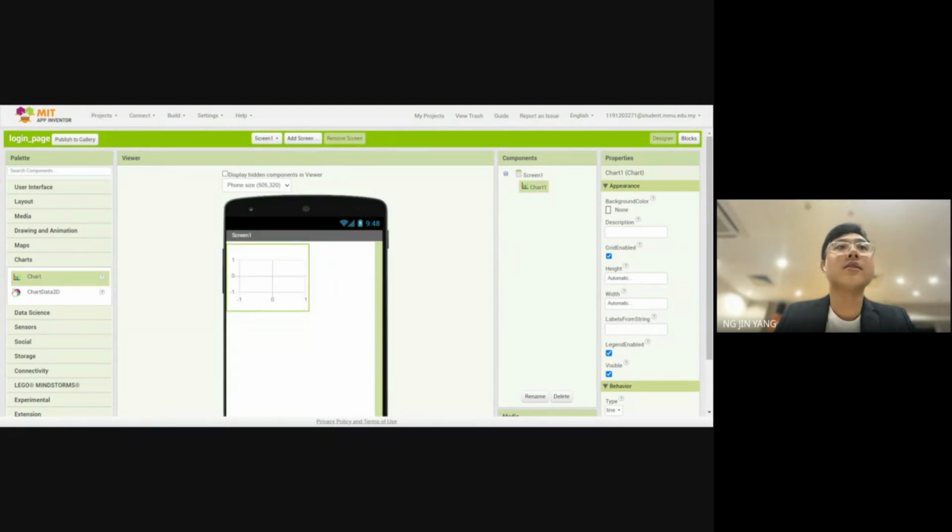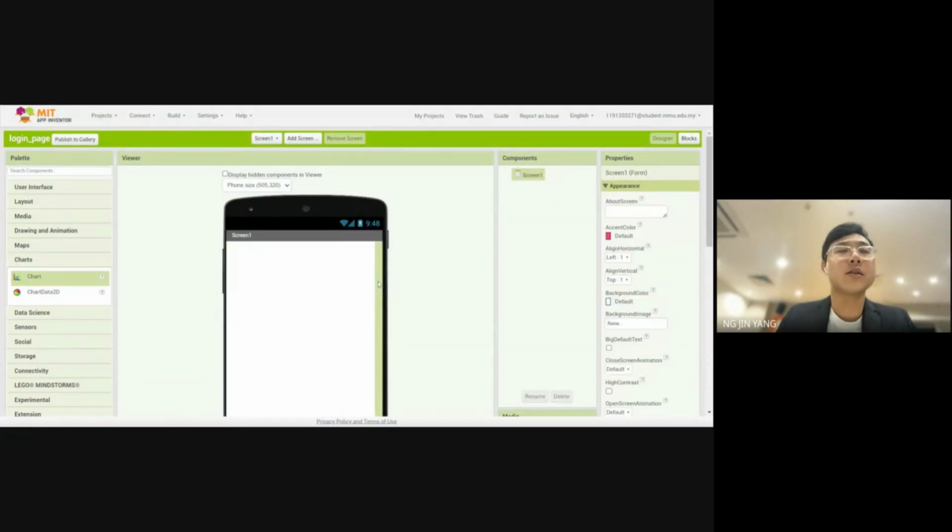So for charts, this one is the bar chart, which you can usually use for statistics. Then the 3D chart, the 2D chart, and the pie chart. Usually you can use these if, maybe, you want to show the population of people in Malaysia in your apps, or you want to do something like a math app to calculate a percentage of something, then that is where the charts come in.